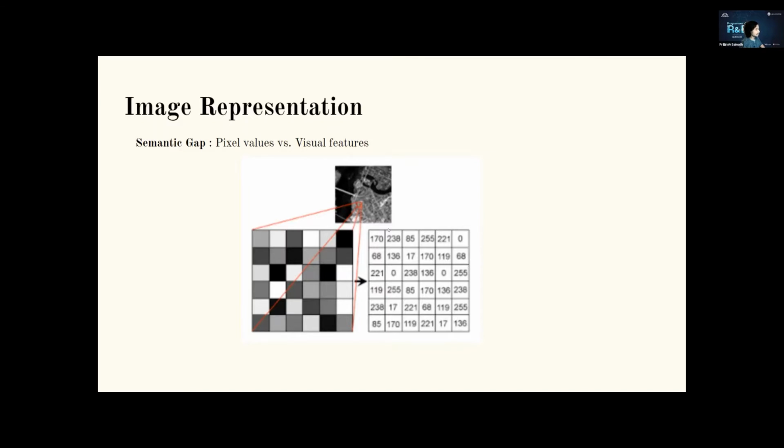For the computer, these are just matrices or two-dimensional arrays of pixel values. But for humans, and perhaps other animals, it's more meaningful than that. So this is the semantic gap, which is a very fundamental challenge of computer vision.